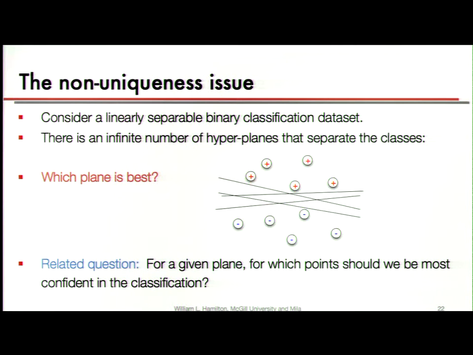And a related question here is that we might not just care about classifying points, but obviously points that are closer to the decision boundary, those are points we're somehow more or less confident in. So we care about not just selecting some random plane, we want to get the best plane, and we somehow want the selection of this best plane to be related to how confident we are on the predictions we're making on the different data points.